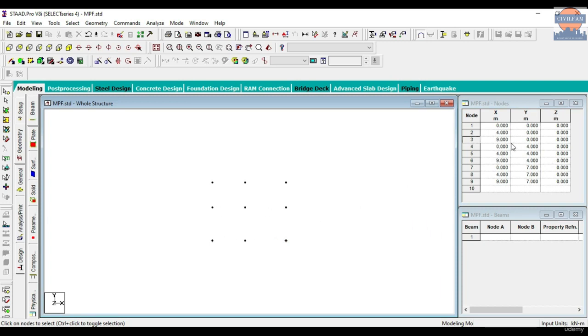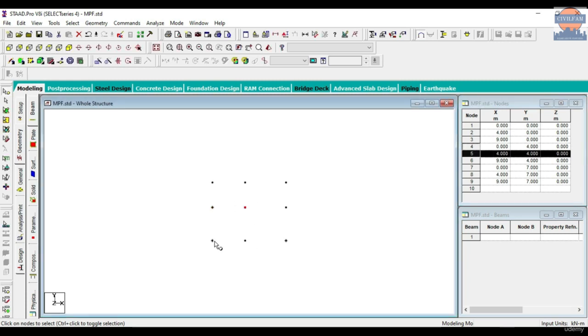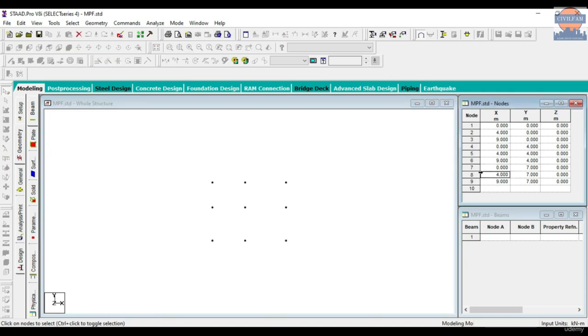Next I have to do these 3 sets. For this, the value in y is going to move. Okay, 4, because it's original level, so x value is not going to move. It's moving only in y direction. Then what happens for this particular thing? It is moving both in x and y direction. So I get 4, comma 4. Okay, and this moving in both x and y direction again. So I'll get 9, comma 4. X is 9, y is 4. You can see x is 9, y is 4. All right, so the same thing I'm repeating for the top order as well. All right, so I hope you have no doubt with this. If you have, let me know.